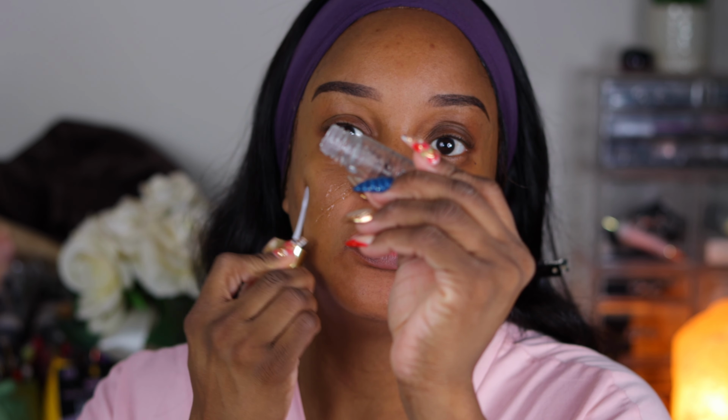Okay, guys, let's do a random good morning. Let's do a random shop my stash. I'm still scrubbing my YSL blurring primer. This little sample size I had. Let me get all the product out. Probably got two more uses now.